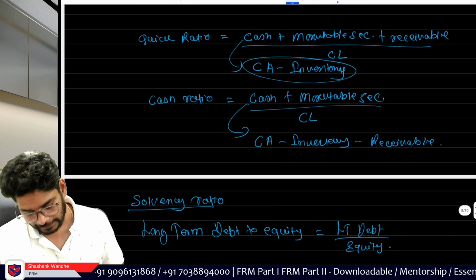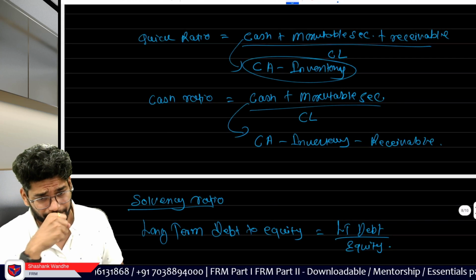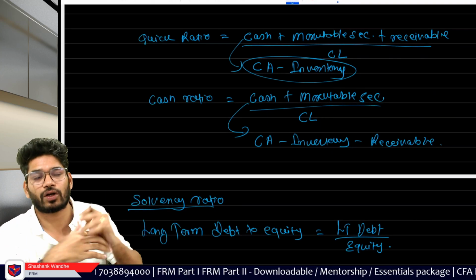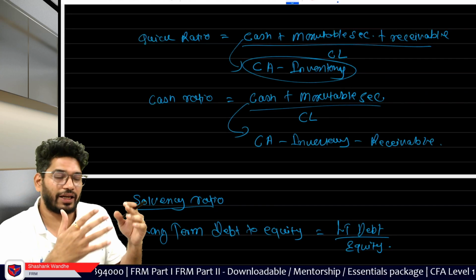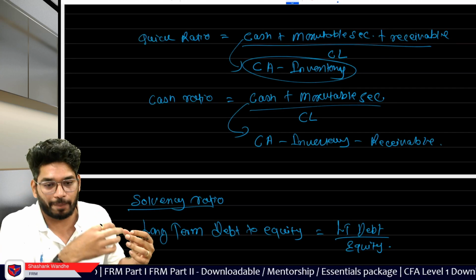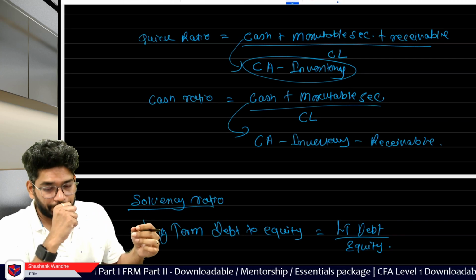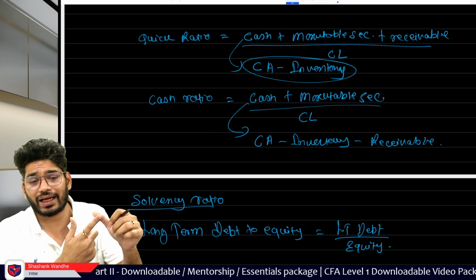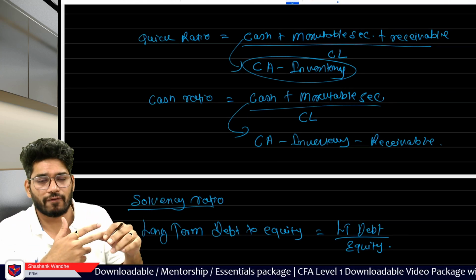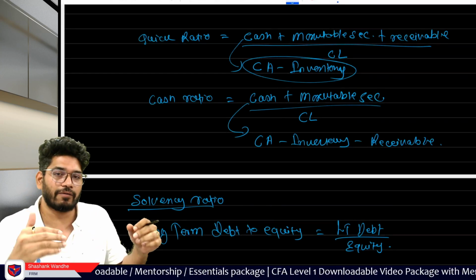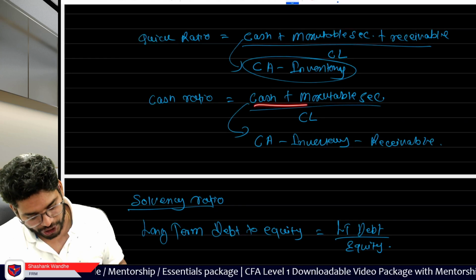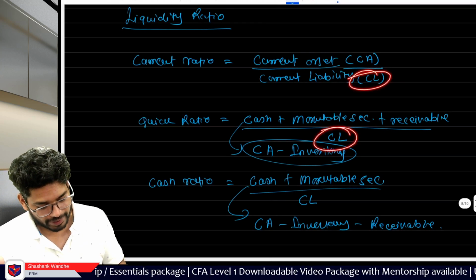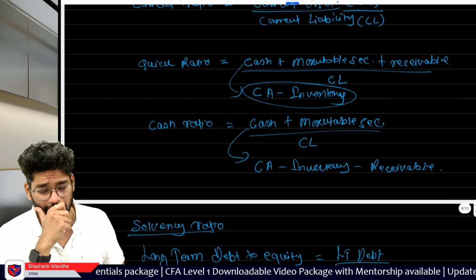divided by current liabilities. Then we have the cash ratio. In the cash ratio, we are ignoring the receivables also, because ultimately if the debtor doesn't have enough money, he won't be able to pay you back, right? So if you need cash, you have only two options: the cash and the marketable security. Obviously not the receivable or the inventory part. Inventory ultimately you have to sell. So cash and marketable securities divided by the current liability. Remember, in all three cases, the denominator is the same. The change is happening only in the numerator.